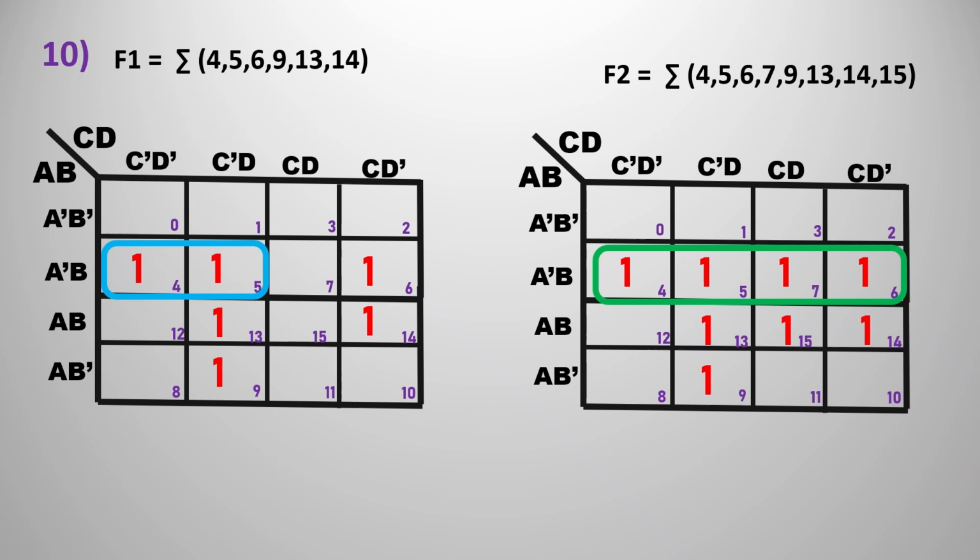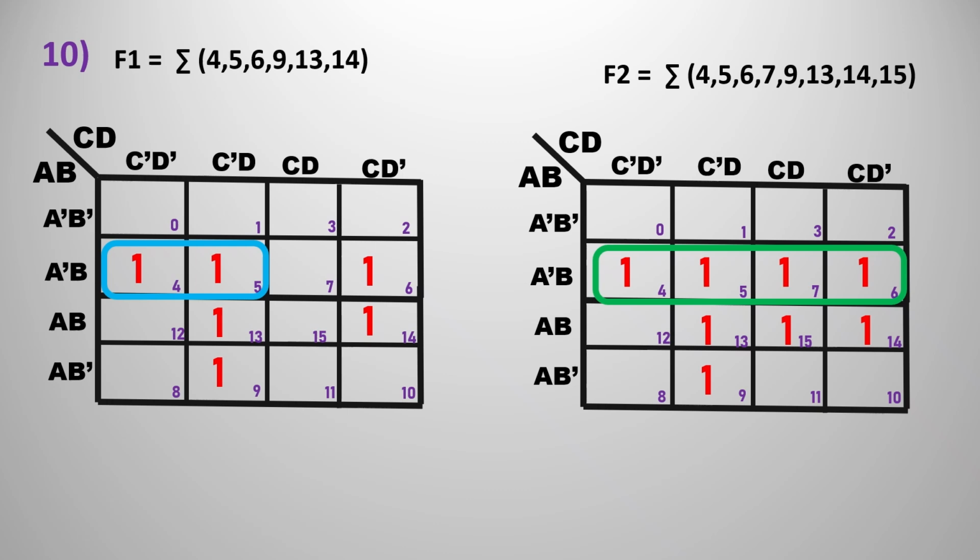Let's see step by step. You can have many doubts: why are you grouping only this? You can make a group of 6 and 14, or 13 and 9, or 5 and 13. In this F2 expression also, we can make a group of 4, like 7, 6, 15, 14. Yes, we are going to make that as a group. I am making it step by step. So this is the first step that I have made.